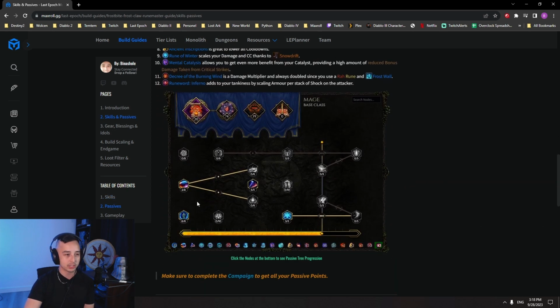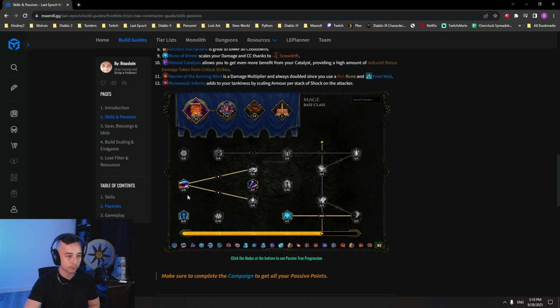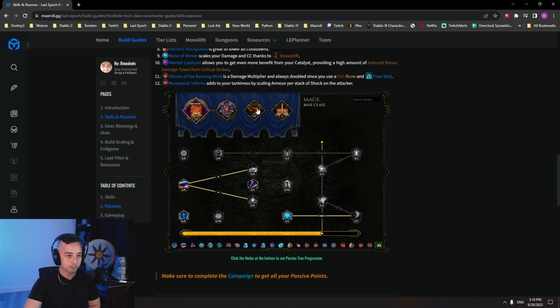If we go into the passives here, so we're getting some pretty regular passives. Intelligence is incredibly good because it scales your ward retention, it scales your damage, it scales your cooldown, it scales the ward that you gain from Ruined Frostguard, the Cold Fire Cold Invocation. So it scales a lot of things, so you want to get as much intelligence as possible. We're grabbing intelligence, some increased damage here, and some cast speed there.